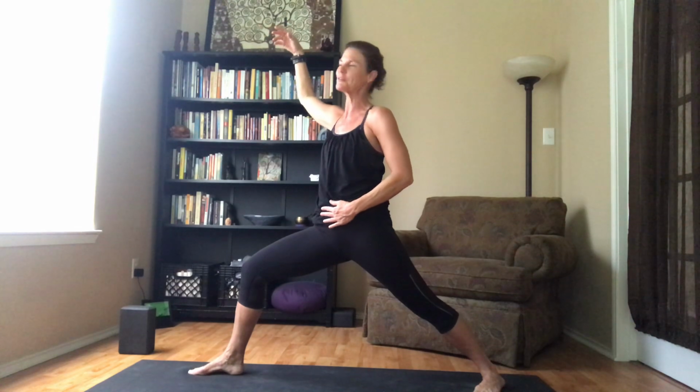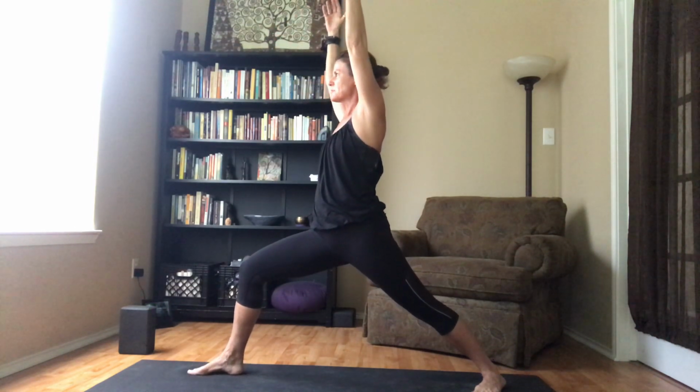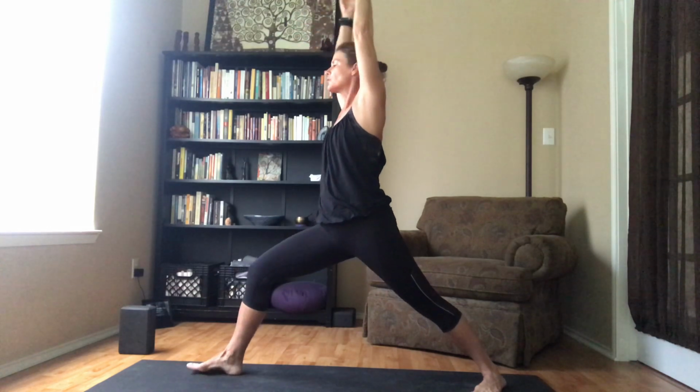Deep lunge in your front leg. You got it. Ooh, Diana, when I say that, it's a pulling of your lower belly in and up. Now you put on tight pants and you have to pull in just a little bit to get the button. It's like that. So ooh, Diana, little pull of your belly. Heart's lifting. Energy all the way up to the tips of your fingers. Take a big breath in, and then warrior 2.